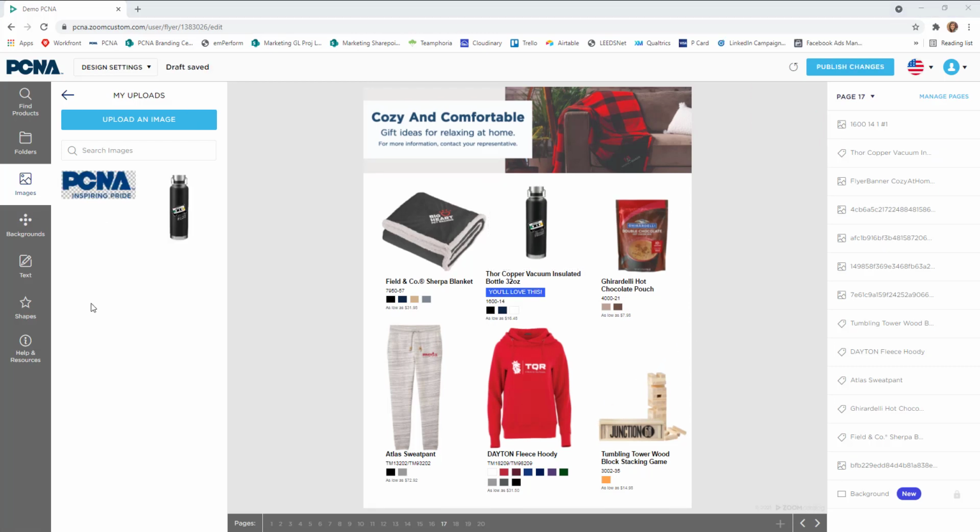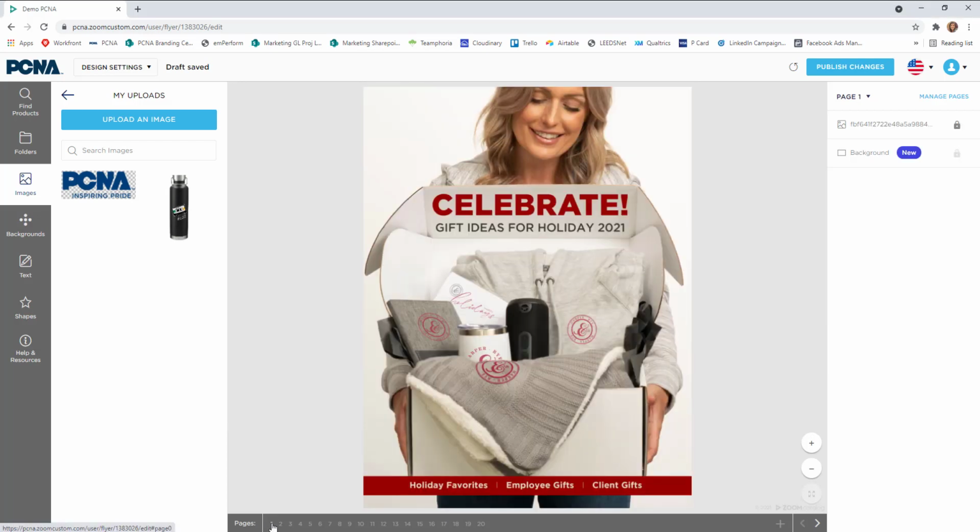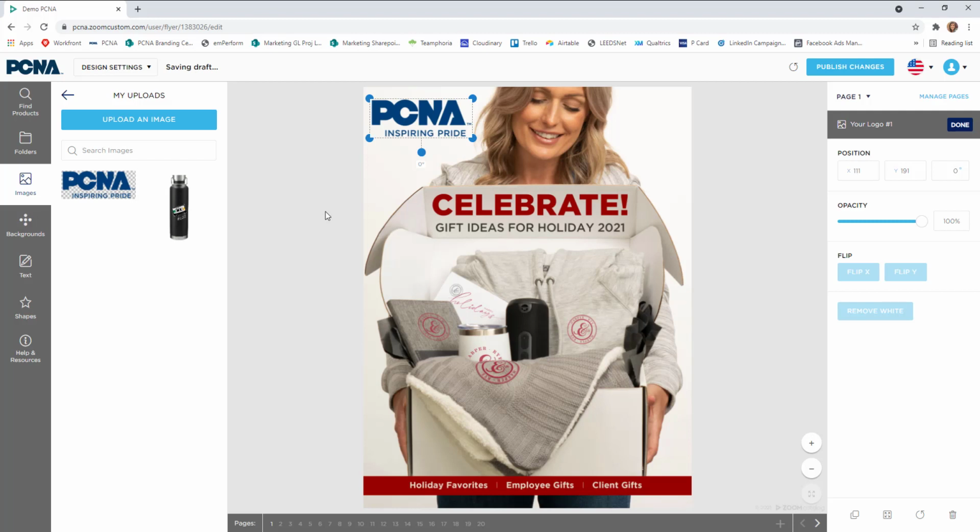One other thing I want to show you before we save and publish this catalog is how to have some fun with the cover as well. Since you'll be customizing these product pages for specific customers, it's a great idea to add their logo to the cover so they know this is a piece just for them. I already uploaded the logo I'm going to use, which is the PCNA logo. You can upload your customer's logo here in the images section as well. Jump to page 1 in the bottom bar, and from here you can just drag and drop your customer's logo onto the piece. Like I said, this is a great option so they know the first thing they see when they open this is that this is a catalog and lookbook made just for them.